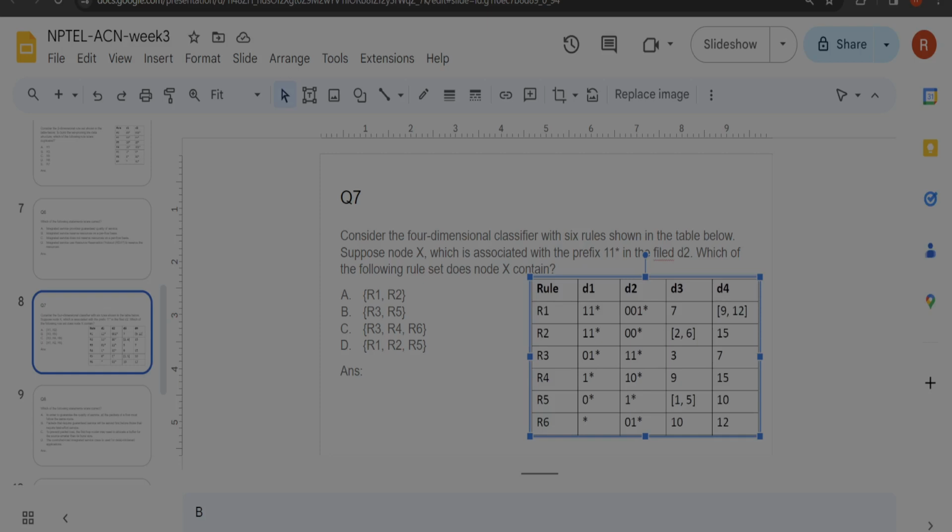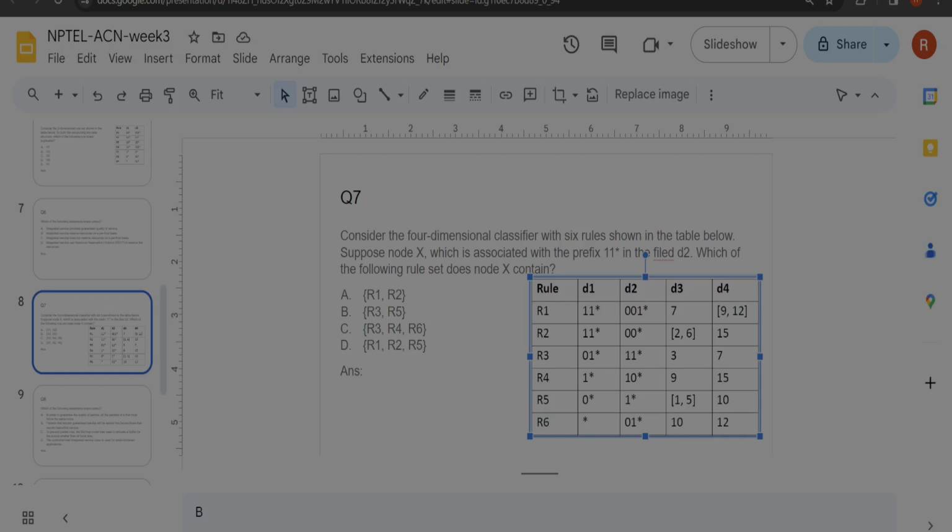So what they are asking is, there is a node X for the second dimension field, a node for the particular prefix 11* in the field D2. For that node, what are the rules present inside it? For example, R1, R4? So we have to first construct this and then find out which rules are present there.